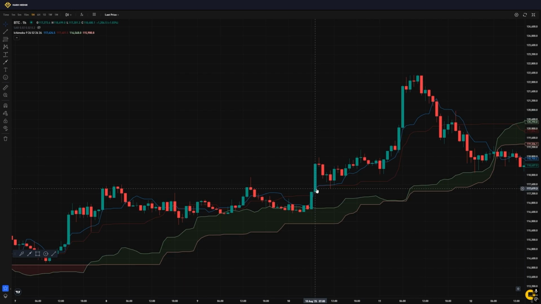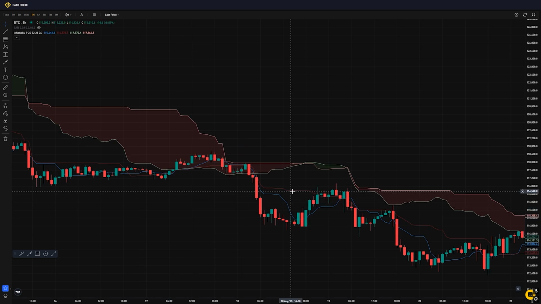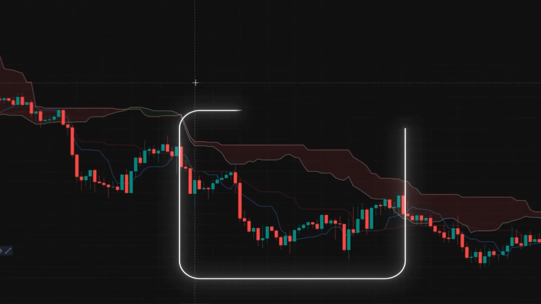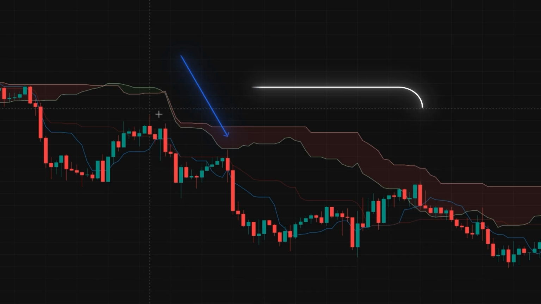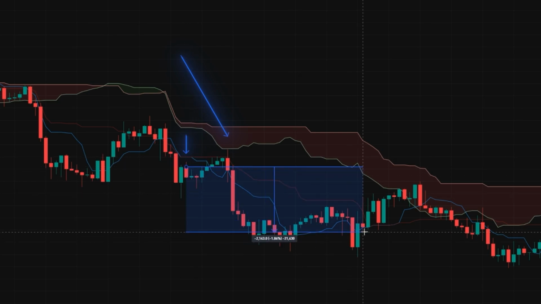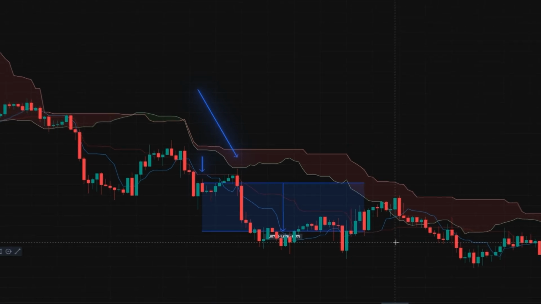It's a smaller profit. In the case of a downward movement, we have to wait until the blue line crosses the red line from top to bottom again. So we see a red cloud here, that the candles are under this cloud. And in this situation, we see that the blue line crossed the red line from top to bottom. This is a reason to open a position on the downside. It crossed here because of this. We are opening a position on the downside, and we wait for the crossing back over.